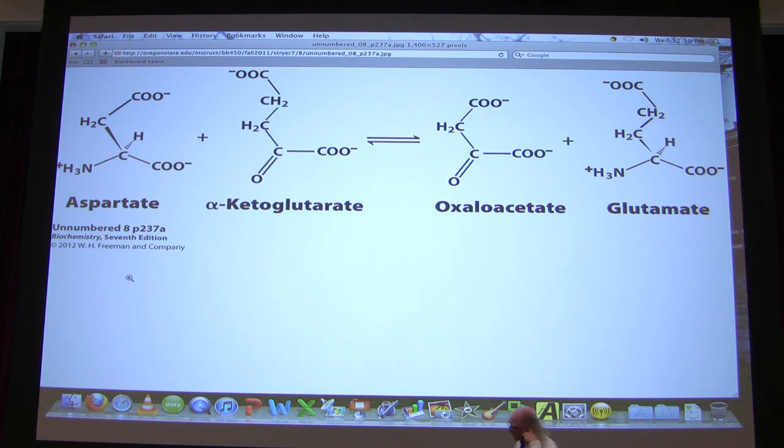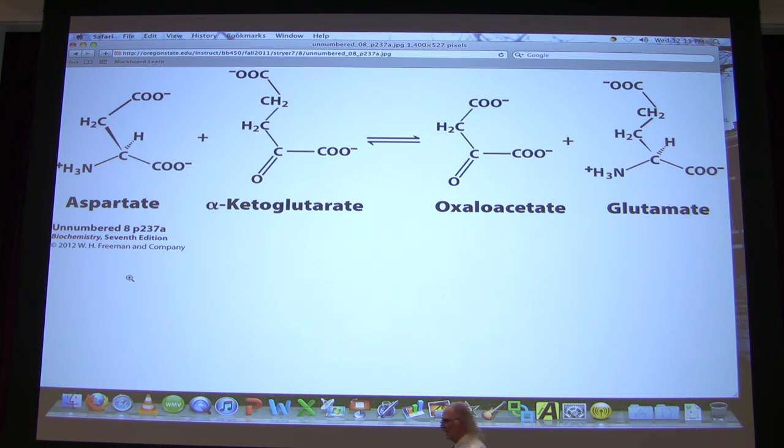And in a double displacement enzyme, the enzyme is actually grabbing something from one of the substrates and exchanging it with another substrate. And I'll explain this as I get going through it. But the enzyme exists in two states, all right? So the enzyme that catalyzes this reaction is called by the general name of transaminase.